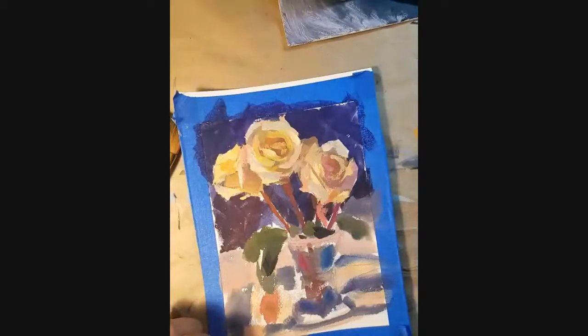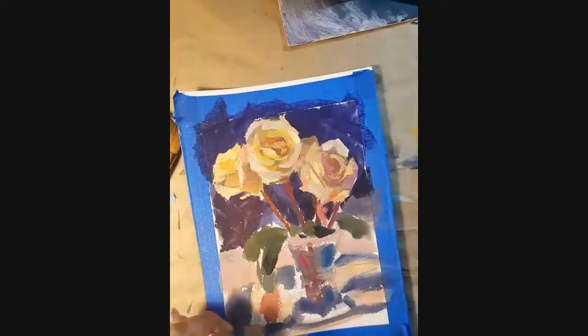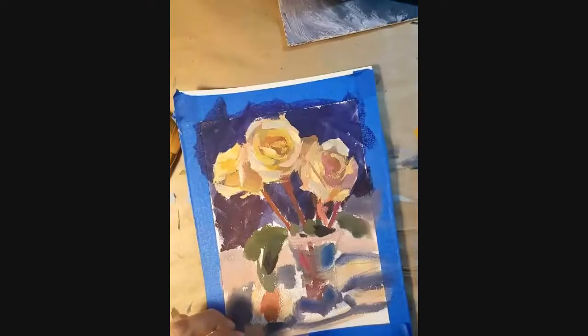Yeah, I would say so. Especially since I don't paint a lot of roses, I would say there's a lot of experimentation going on. And I'm loving it. It's super fun. Yeah, it's beautiful. It's coming together really nicely. I love that. That's great.